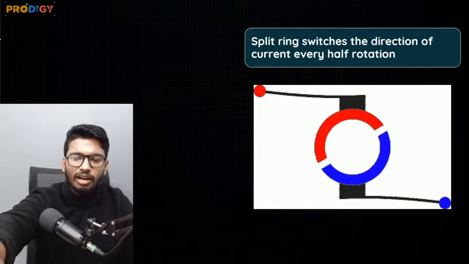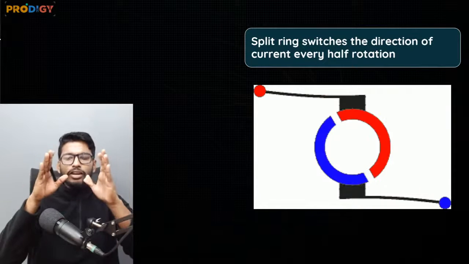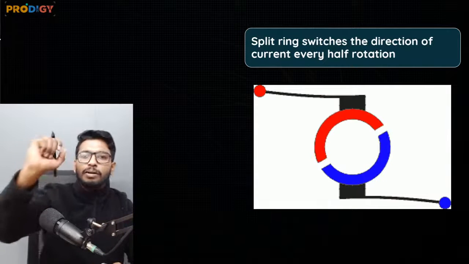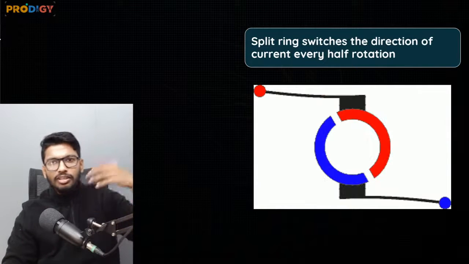All right. So you can see the carbon brush, guys. Once it reaches halfway, current stops flowing. That's why you see that it becomes grayish in color, which means that the current is not flowing.